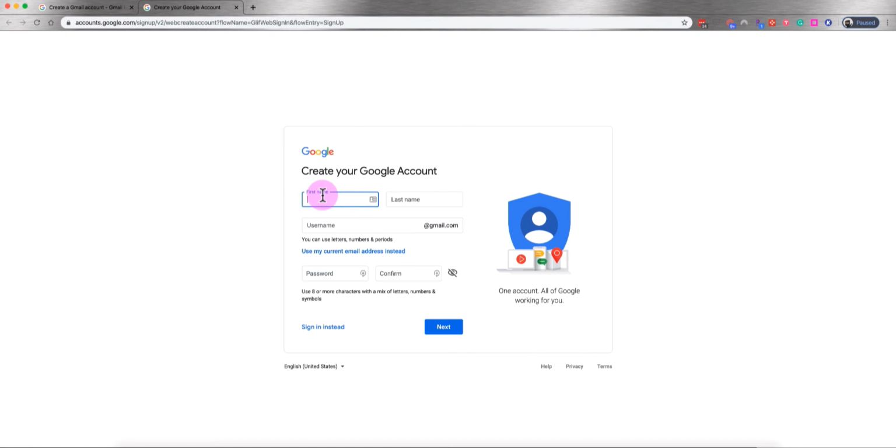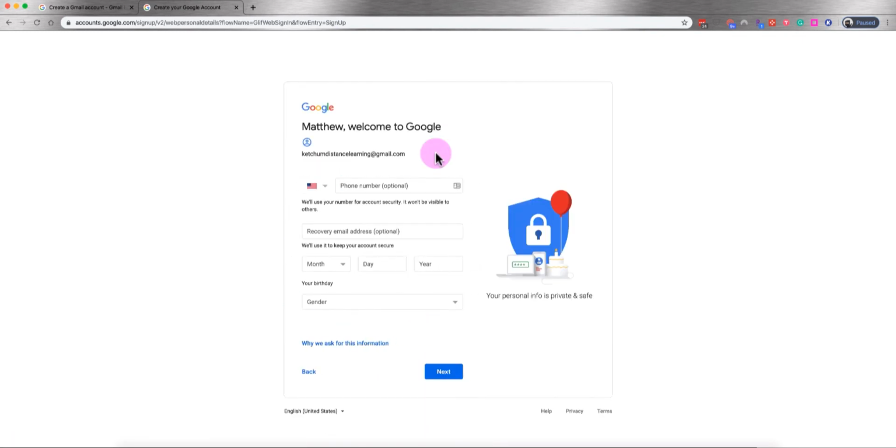So you can use your name. For the username, you might want to be somewhat creative for how we're using it. So I'm going to try this one. So I put in my last name, Distance Learning, as the account name. And you get to create your own password. Remember your password for this. And then once you've got that in, just go ahead and click Next.